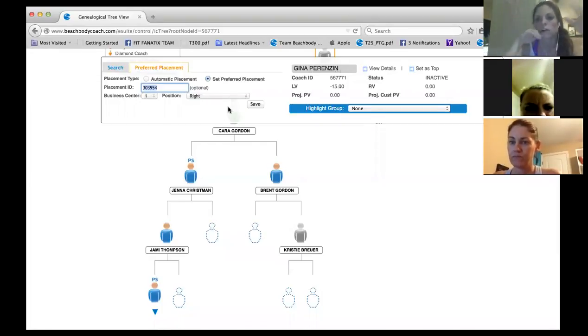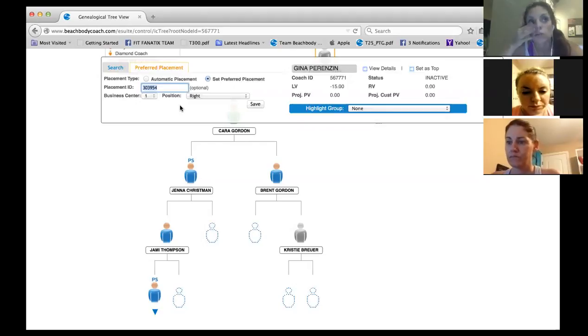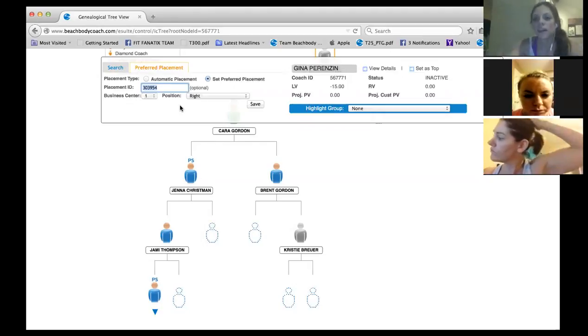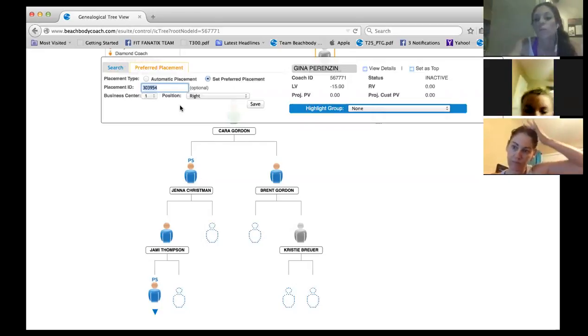I'm basically secure. So I have an extra person just for play in case someone decides they want to quit this week. So what I did was I went in and switched preferred placement to the right-hand side to make sure my next coach goes on my right. So always, and make sure you teach your coaches this, because the person only has 3 business days to change once a coach is placed. Me, I've never had to call in customer relations or email to switch a coach. I just think that's way too much of a hassle, and I'm not sure how the process goes. But if we just do it up front, then we won't ever have to go there.